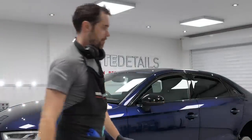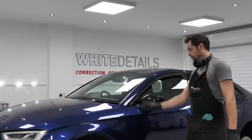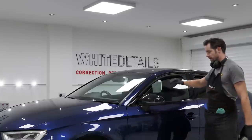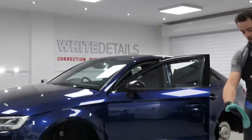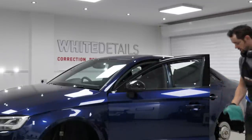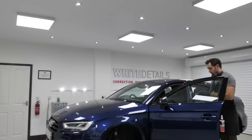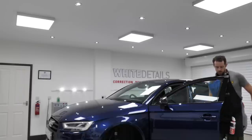on windows that have an A-frame, so where the glass isn't exposed at the top, some cars don't have a window frame at all, so you can get to the very top of the glass without having to drop it down out of the frame. But without dropping the window, we're not otherwise able to get to that inch or two that's hidden in the framework. I always start by doing all four, the tops of the windows, and then they'll go back up.